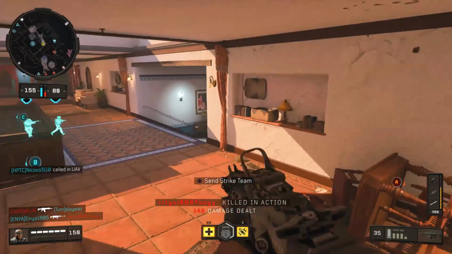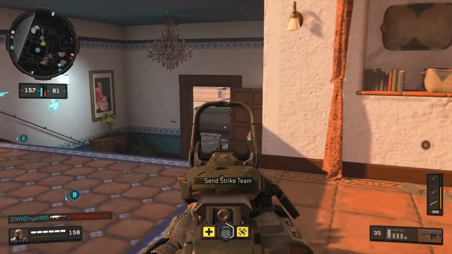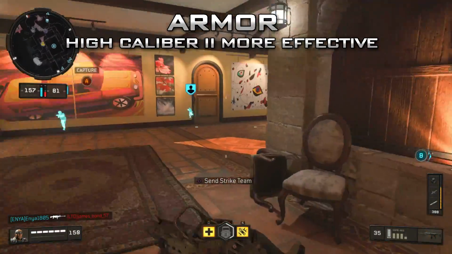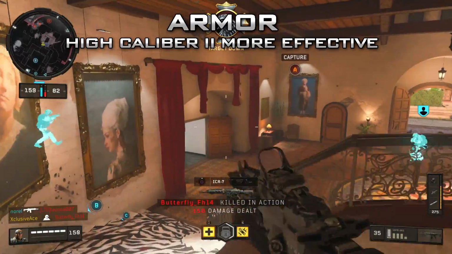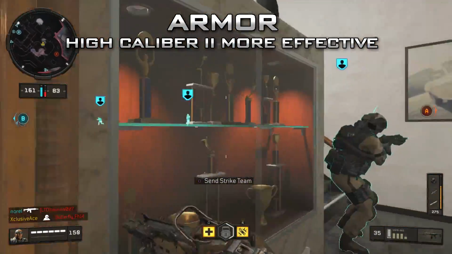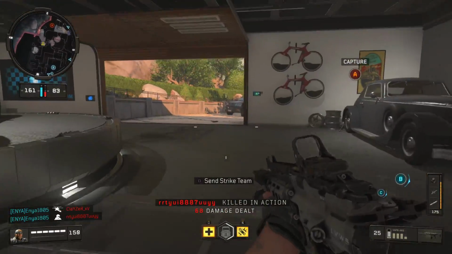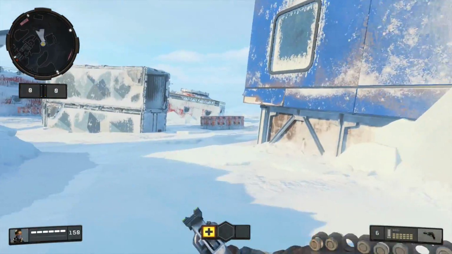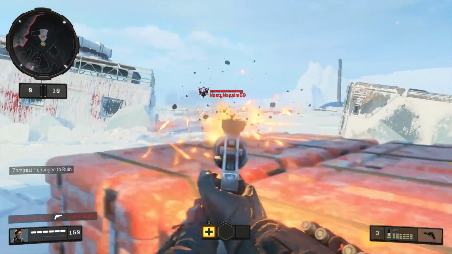Also, with armor, this is a key change that they made to guns that have high caliber 2. Now you still get that high caliber 2 bonus multiplier when you're shooting somebody in the upper chest, even if they have body armor. So now guns with high caliber 2 are much more effective against body armor than they once were. Acoustic Sensor also got another slight nerf against people that are sprinting, so it won't have quite the same range against enemies that are sprinting around you.